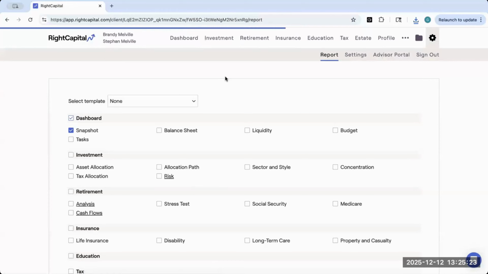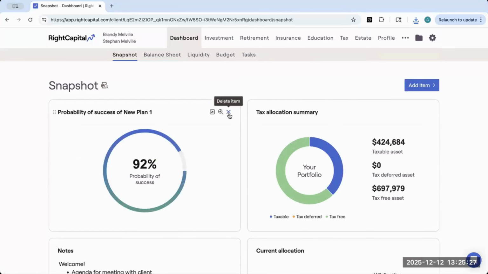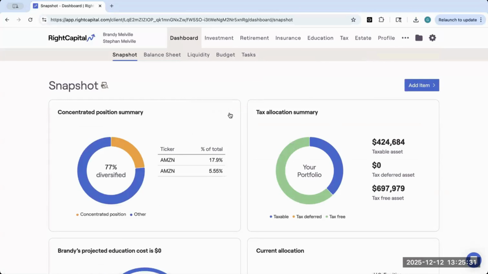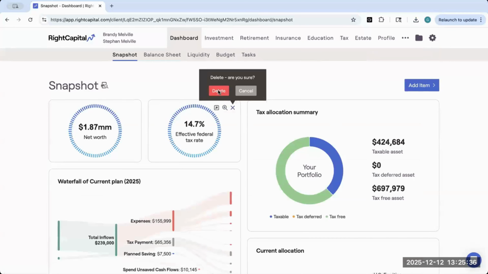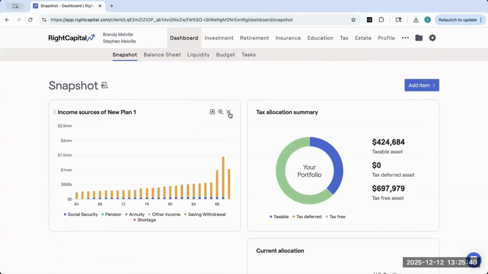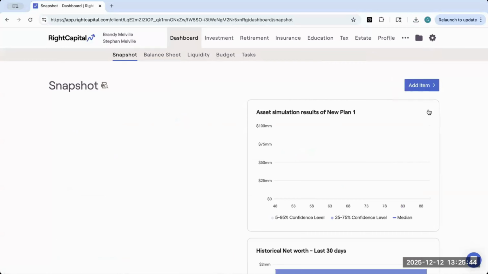Let's quickly go through an example of what a snapshot would look like for some client demographics. I'm actually going to go ahead and do this from a manual standpoint, and then I'll also touch on how to do it in terms of a template standpoint. We have a lot of other things to cover, but let me just go through and quickly delete these here so I can start completely from scratch.